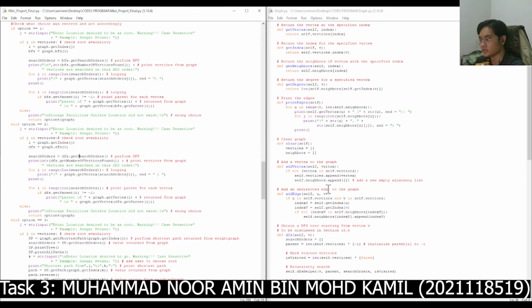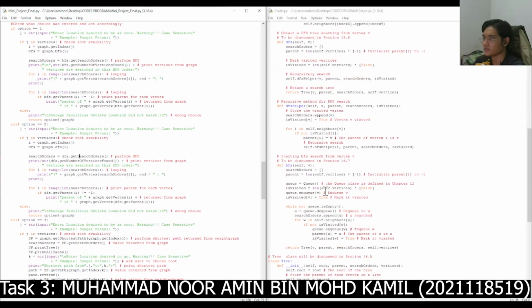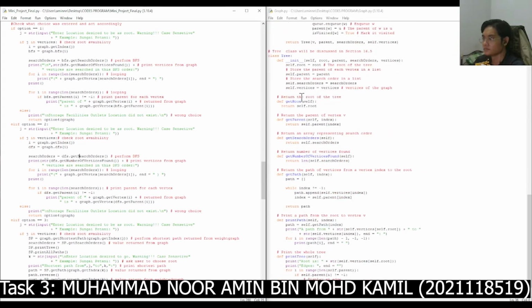So get search order, they also return the value from this library, and then it will print out the answer, the result according to the root that the user chose. And then for i in range, it will print out search order in range of search order, which is this.